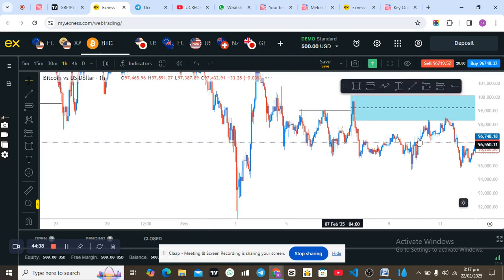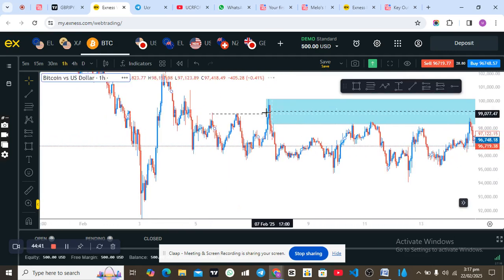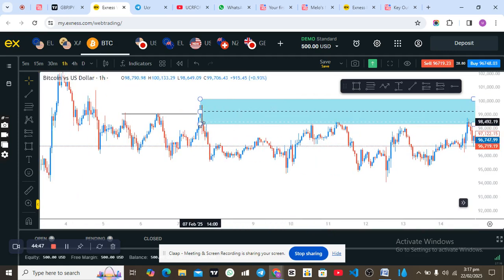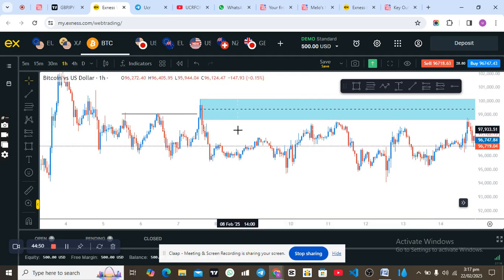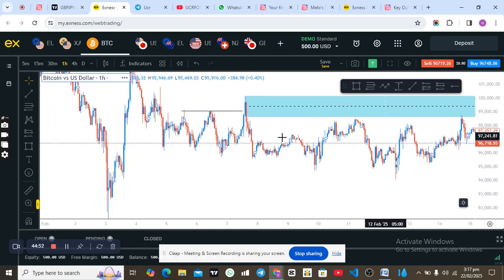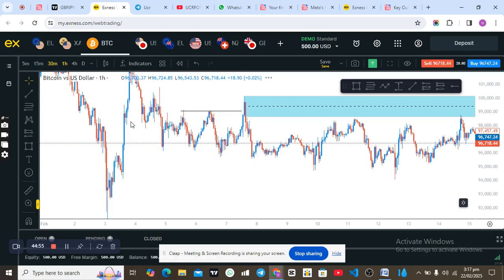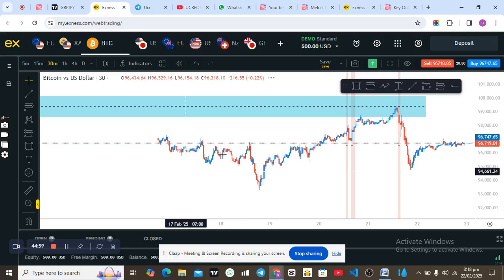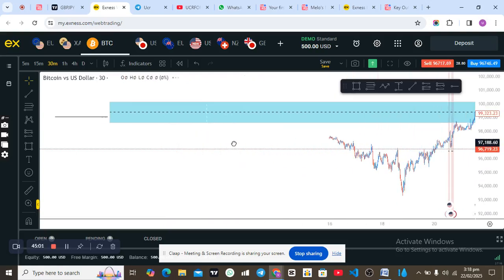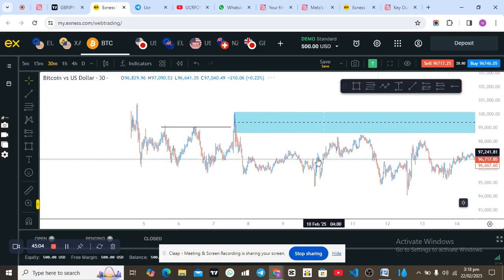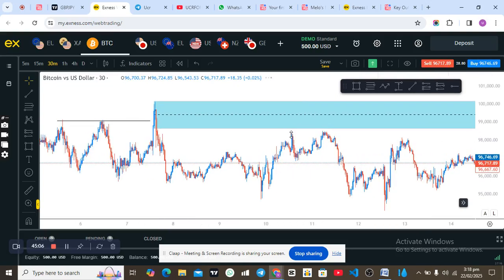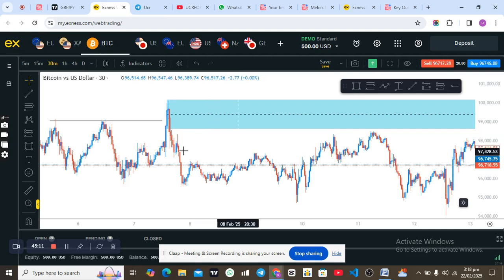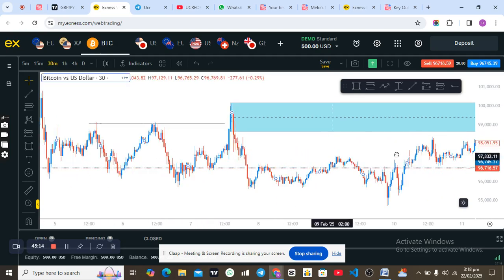So look at it now. Look at the half of it. Look at that very particular half, though it is not really exact, but look at the candle here. I'll have to refine it down to the particular candle. Now when you refine it down, let's use the 30 minutes time frame as well to see that very thing I want to tell you. You see what I mean by hidden zone. Hidden zone is when you spot a wick on the 4 hour time frame, only for you to scale down to something like the 30 minutes or 1 hour time frame and come to realize that the half of that wick is a full body candle.